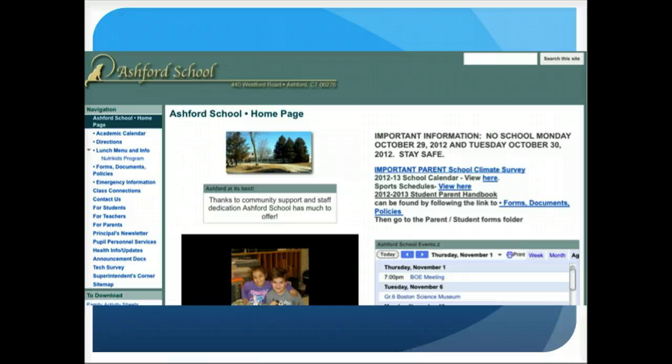So you can see you can have a lot more information on a Google Sites page. They have a calendar, they have all the information on the left-hand side, they have images. So you can make something very basic that just has a lot of links and text, or you can include a lot of information like this.